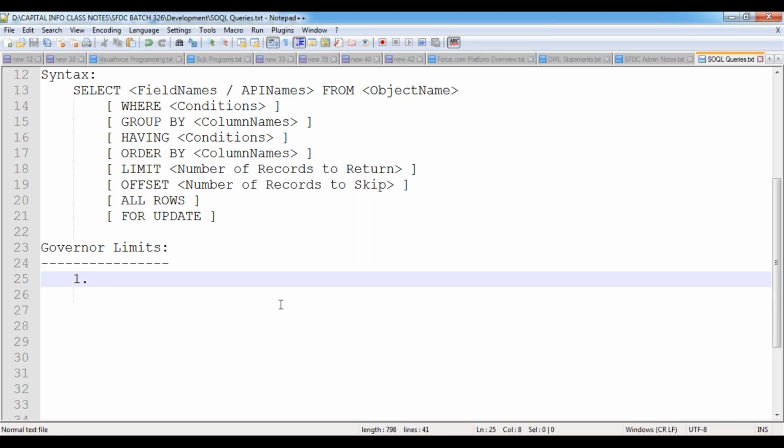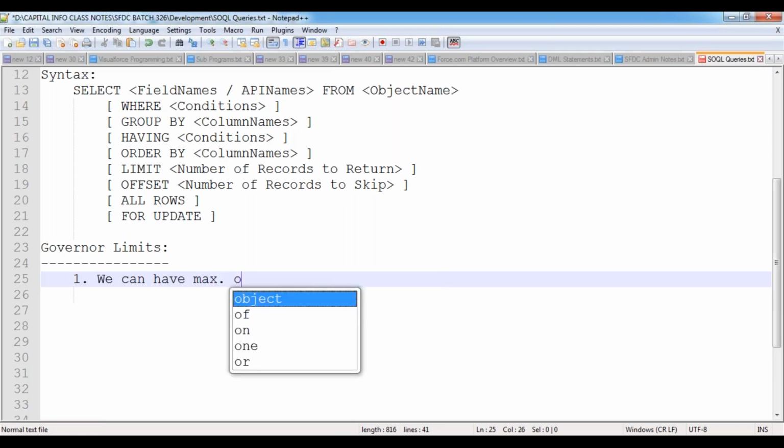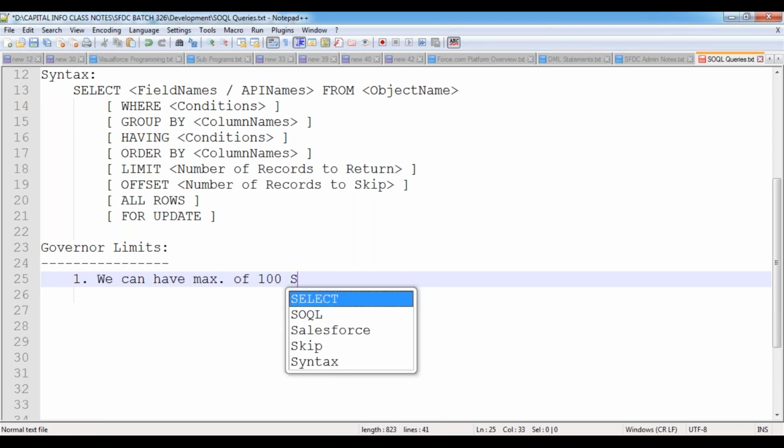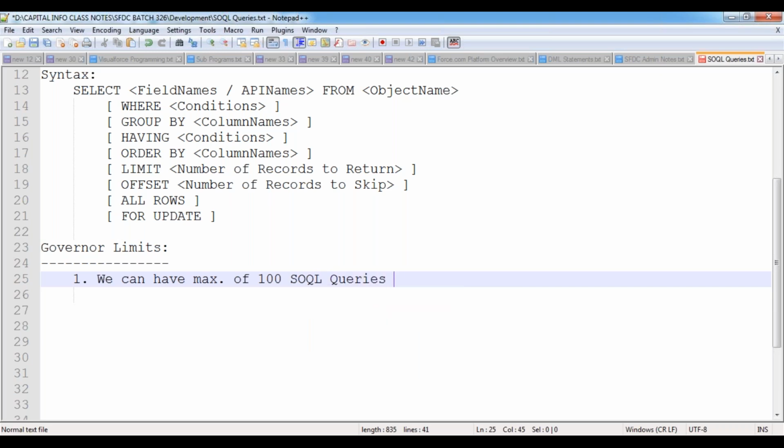The first limitation here: we can have a maximum of 100 SOQL queries within a transaction.